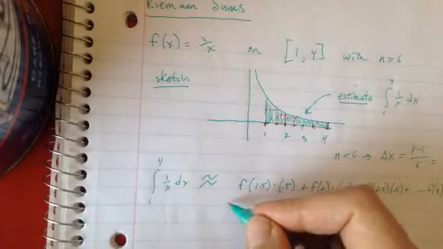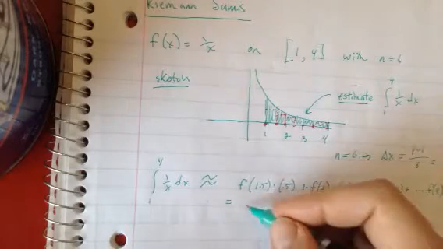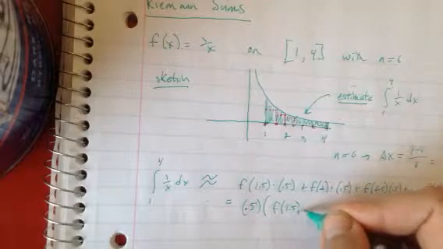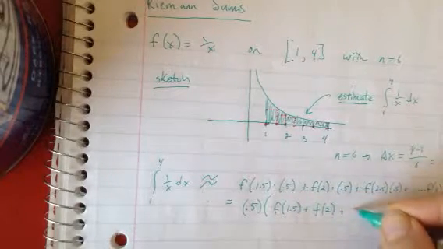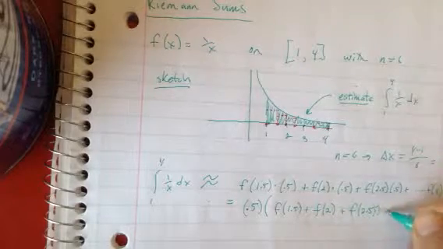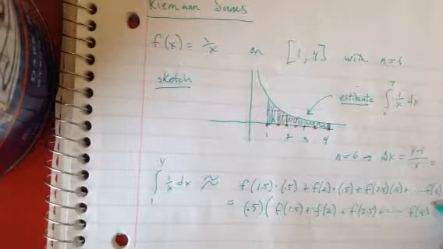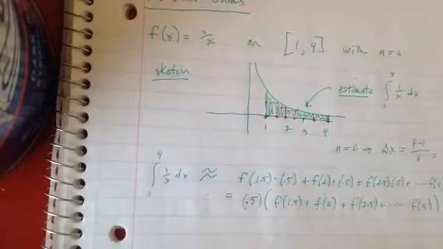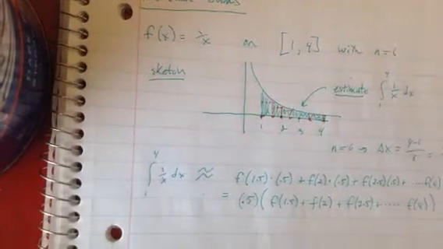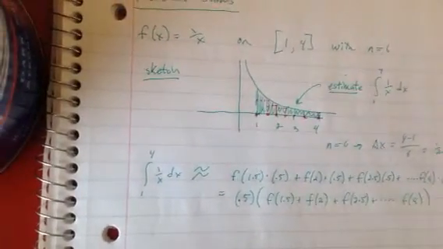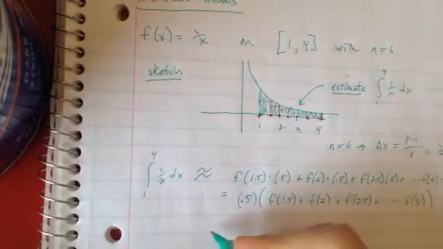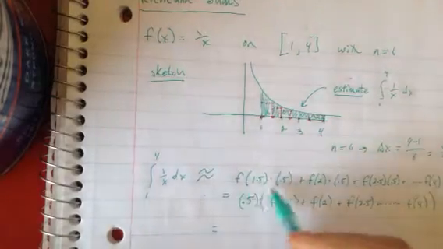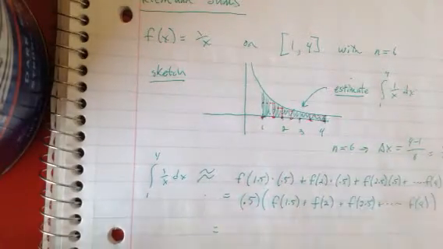So this is equal to, I'm going to factor out a 0.5, just a little delta x, out of all of this, times f of 1.5 plus the f of 2 plus the f of 2.5, and so forth up to the f of 4. Again, there's no reason to rewrite this other than to illustrate the notation. We can compute this number at any line here.